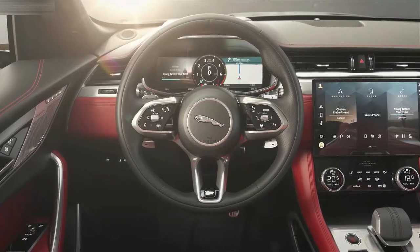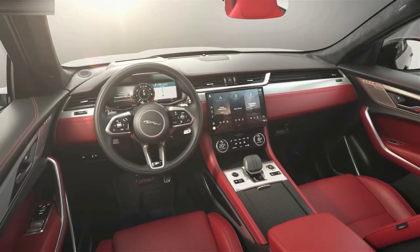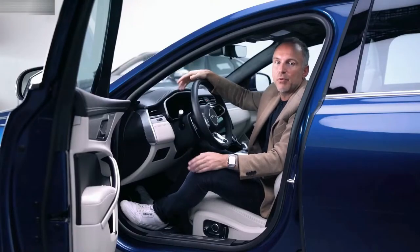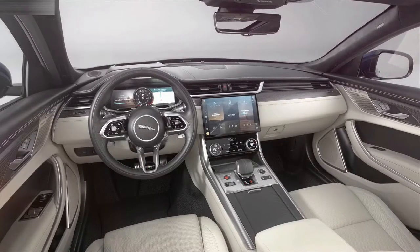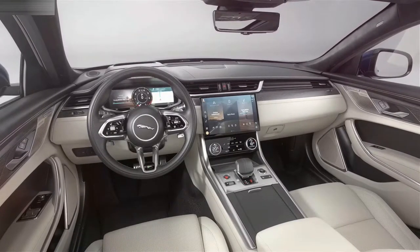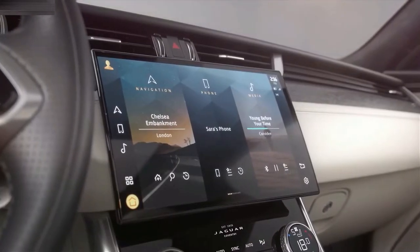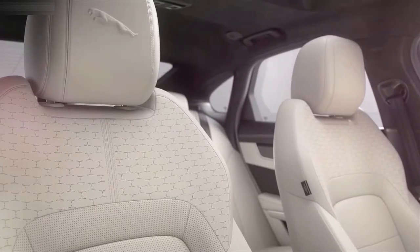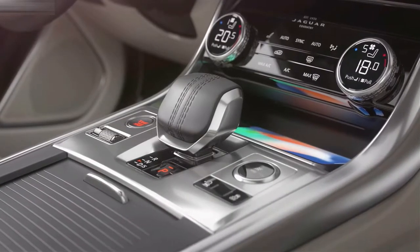Its hidden tactile controls reduce visual clutter while increasing functionality and emphasising modern luxury. Moving to the new XF, you'll see lots of the same philosophy, which really lifts the XF cabin — again, all new. This is now a true Jaguar sport saloon. Everything described in terms of quality, materials and their use around the cabin can be felt here just like in F-Pace. The lower saloon driving position naturally delivers a different type of sportiness and comfort.